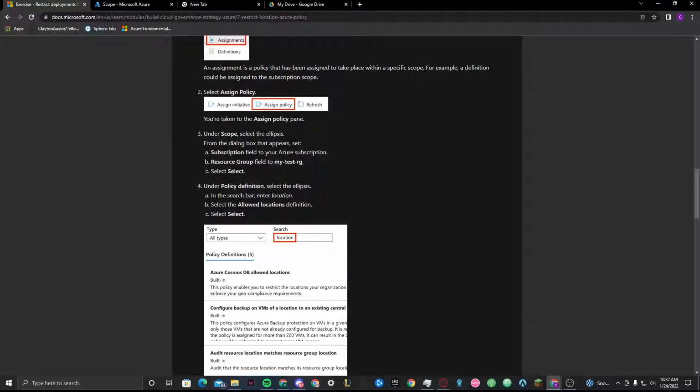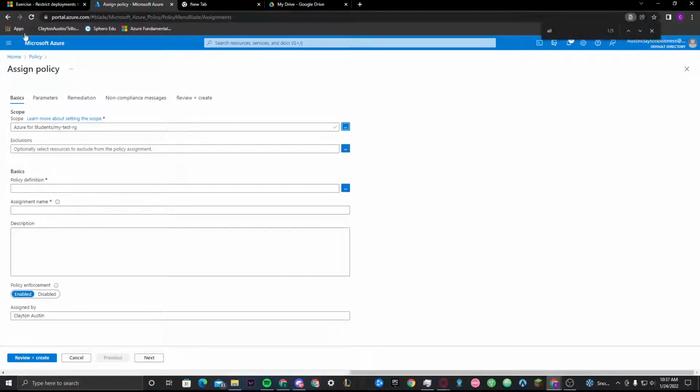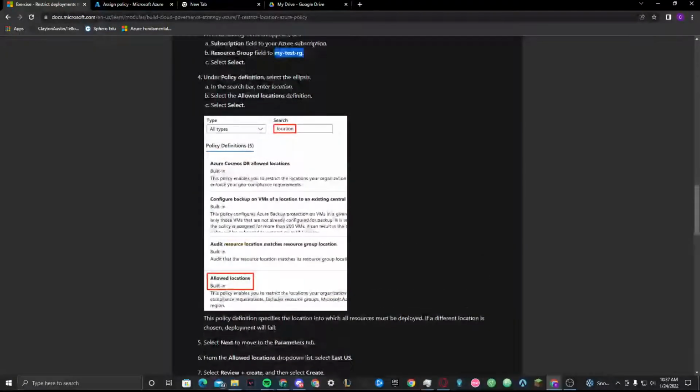Subscription field to your observer subscription. Resource group to my test RG. Select. Right. Now under policy definition, select the ellipsis in the search bar and enter location.